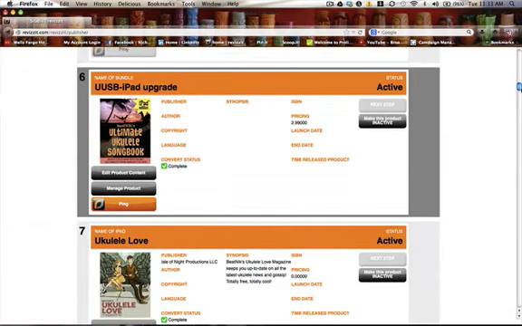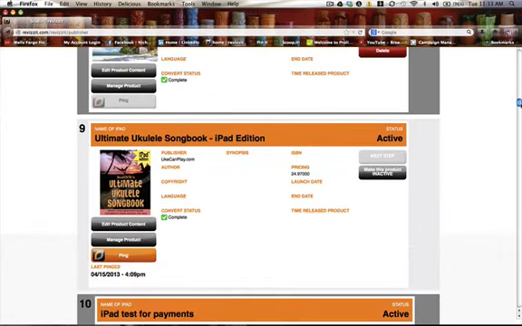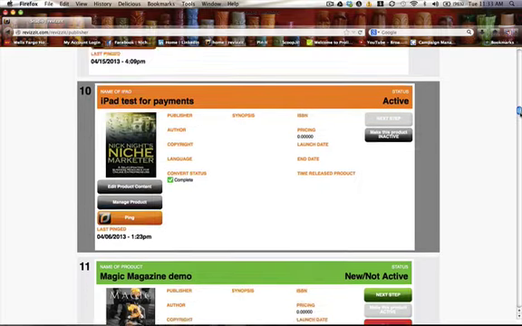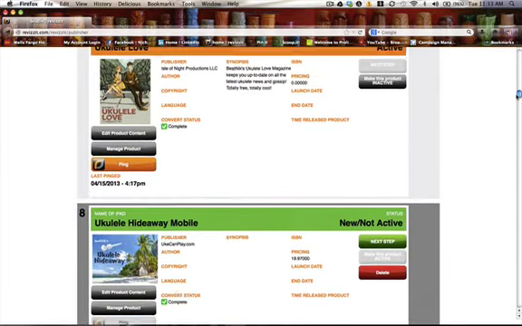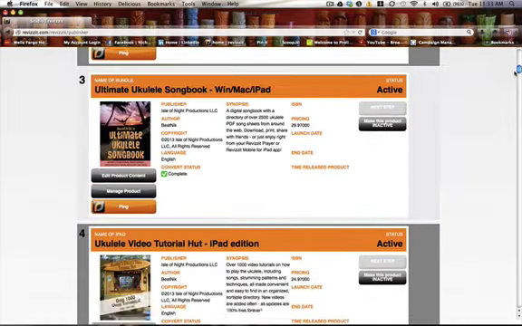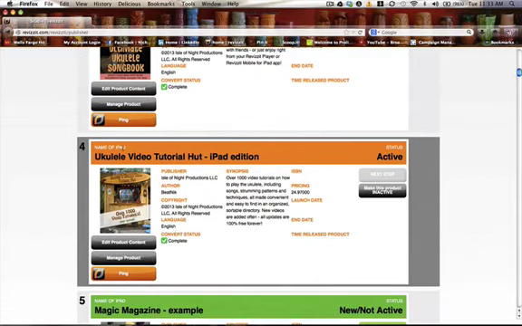And the new one up here, it says name of iPad, and there it is. So this says name of iPad, and this is my iPad edition, which I also recommend you put in the title of your new product so they can tell in the store at a glance, mention what it is actually for. So iPad edition, etc. So now that I have these two created, I have the iPad version and the identical desktop version published.